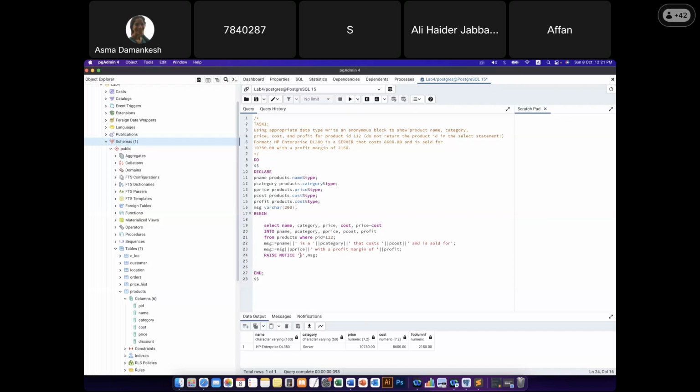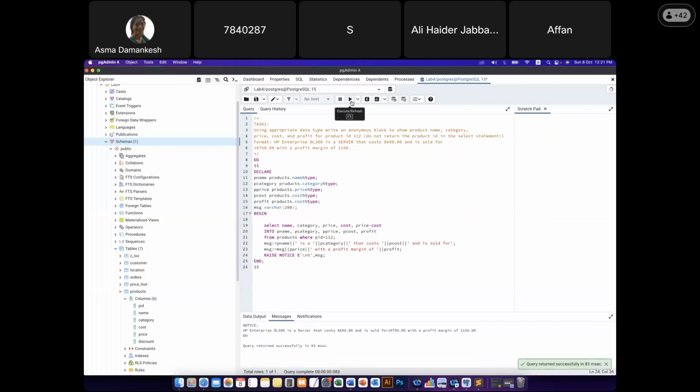Okay, now if I want to add a new line, which I usually do, \n, I need to add an E to escape a special character. Okay, let's see if this will give me an error. Hopefully not, so we can move on. Okay, ta-da! All right. Could you put all this in raise notice?